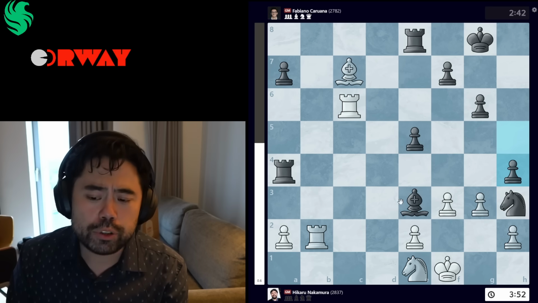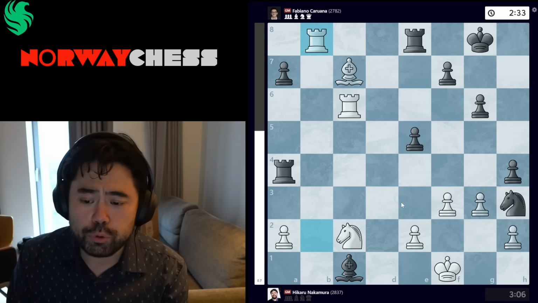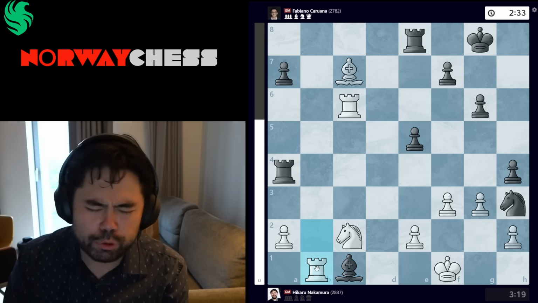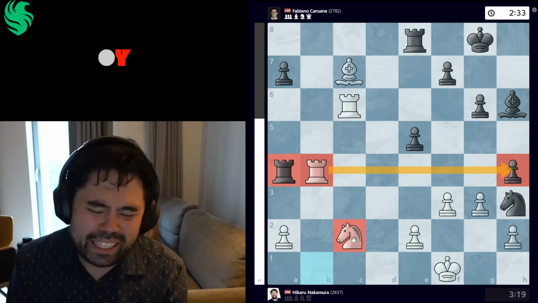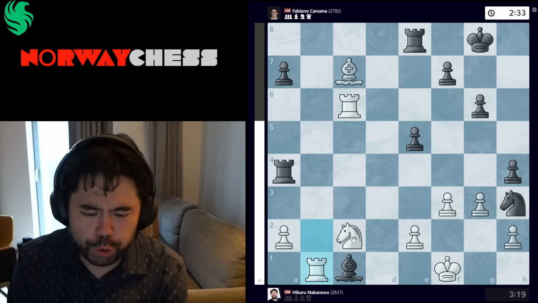So here Fabi goes h4, I play knight c2, we got the move bishop c1, and now I play the move rook to b8. Now the computer actually, I think, wants to move rook to b1 here, and after bishop to h6, there's apparently the move rook to b4, trying to trade the rooks, and white should be winning. Again, this is something that maybe if I use more time, I could find, but not very intuitive.